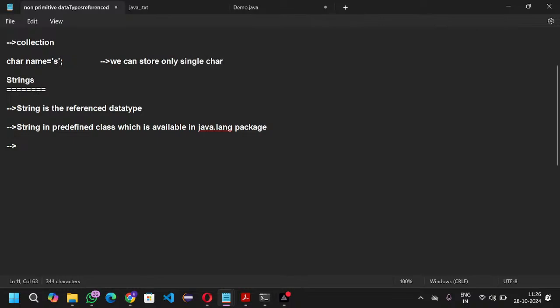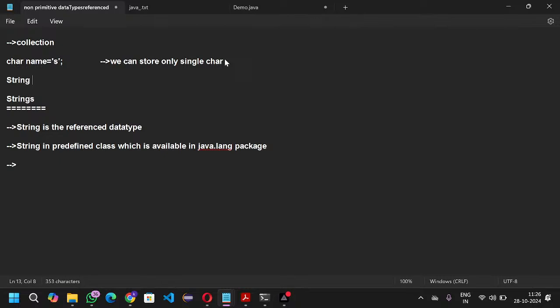But if I want to store multiple characters, how could I store them? With string. We can declare with string, mention a variable name, and then we can store a group of characters.